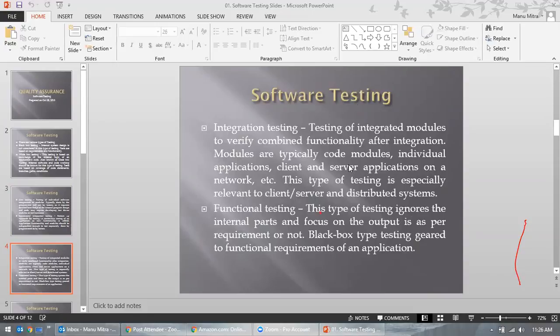Okay, so what's the difference between functional testing and black box testing? Black box testing is a high level testing. That means functional testing is included in the black box testing. So let's take this. Black box testing has sub-levels: functional testing, integration testing, incremental integration testing, 3 or 4 testing types included in the black box testing.